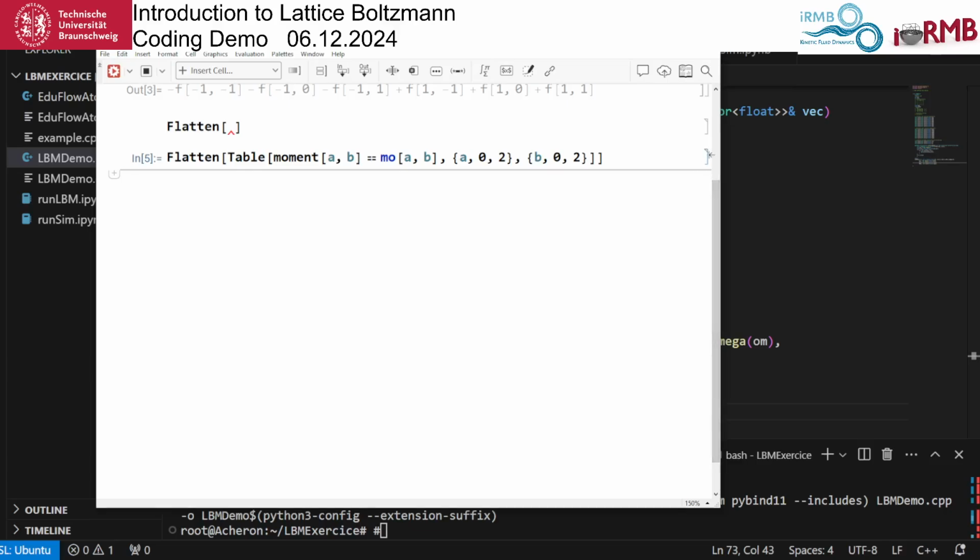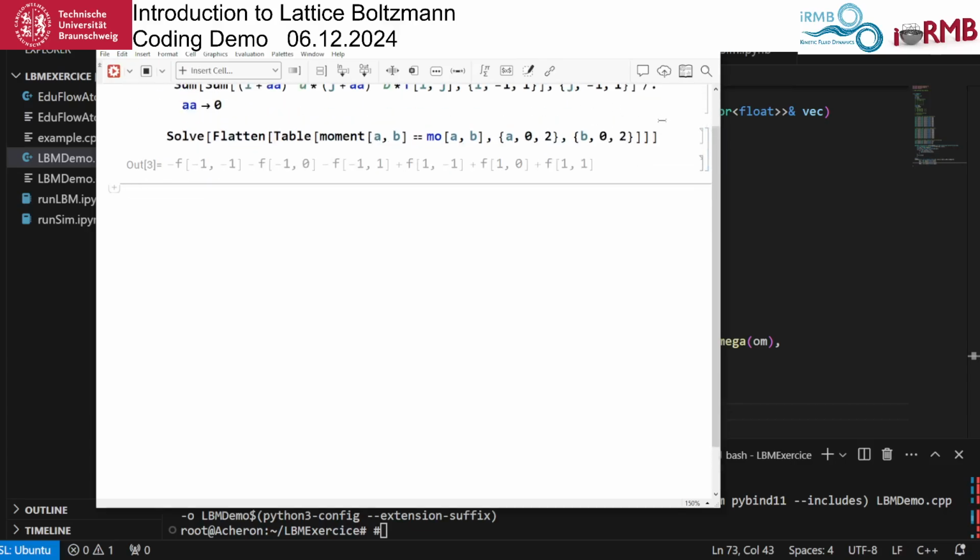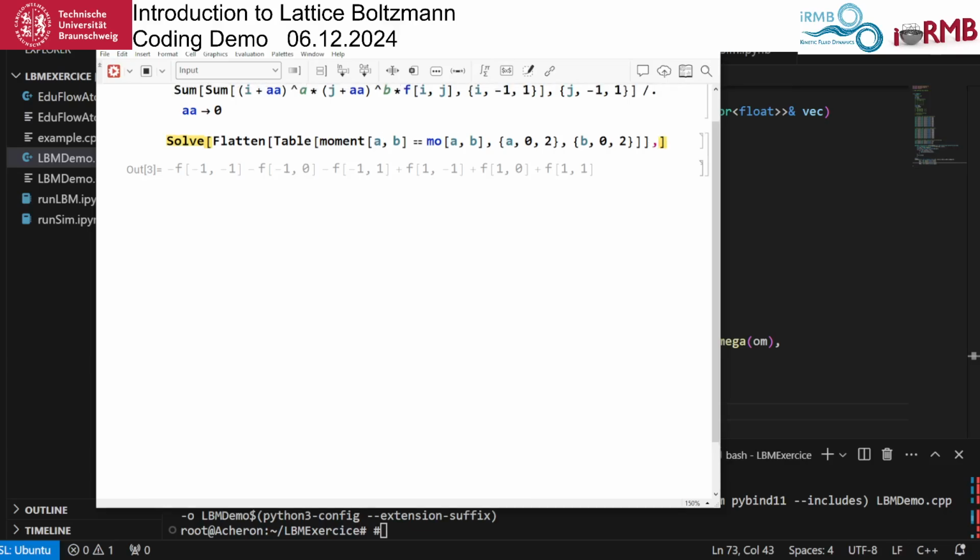for the populations F, and this I do here by asking the solve function to get it for the different populations. So I don't want to write all of them, so I again write flatten table F I, comma j, and this is I going from -1 to 1, and j going from -1 to 1, too.